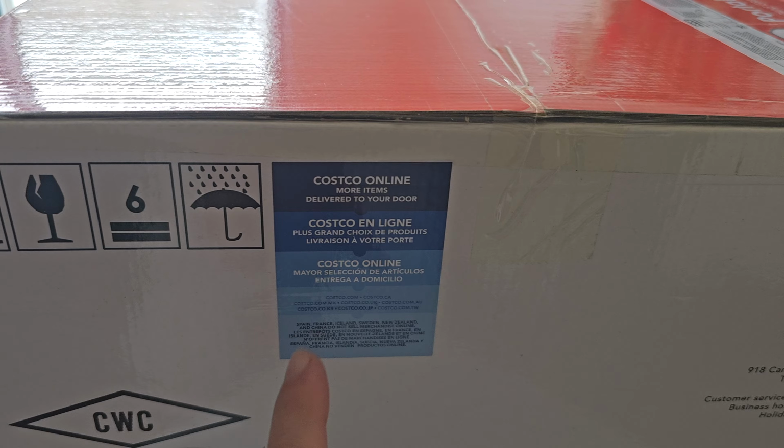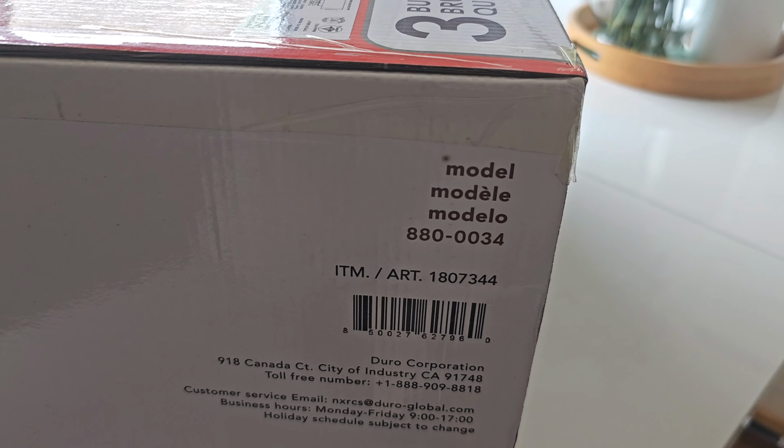Alright, so in this video we're checking out a portable grill by a company called NXR. It's a 3-burner, 24,000 BTU, stainless steel grill, includes the hose, even cooking surface, folding locking legs, locking lid, stainless steel parts, large grilling area. This is a Costco product, that's the model number.